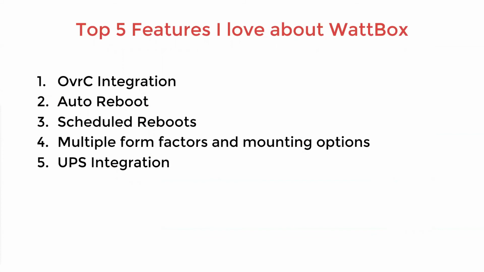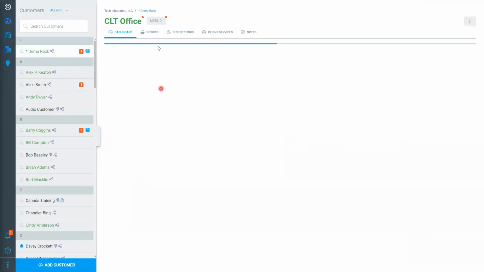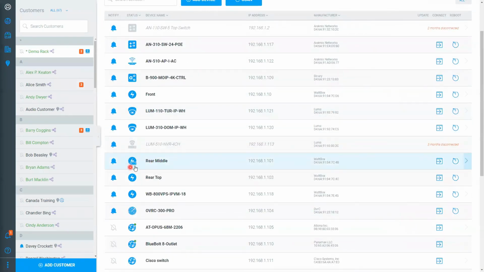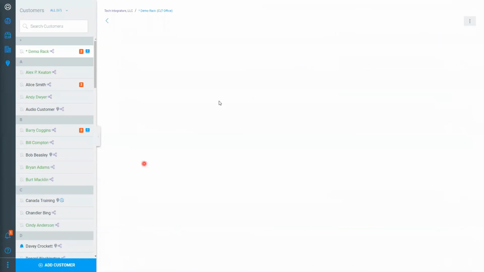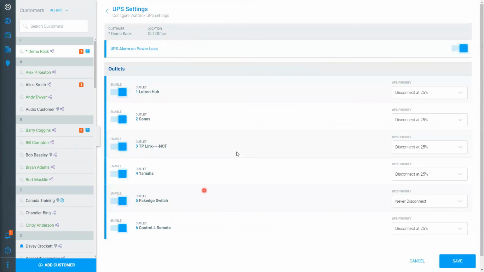Last thing I'll show you really quick, I don't have one deployed in my house right now, is a simple example of what UPS integration looks like. You have an icon next to that Wattbox in your device list when you deploy it, and now you'll start to get battery information. How much load time is left if I go into battery backup mode? What is the current load on my unit itself, and is my battery in good health? And then I can set which outlets have access to that battery and do that intelligent load shedding as well.